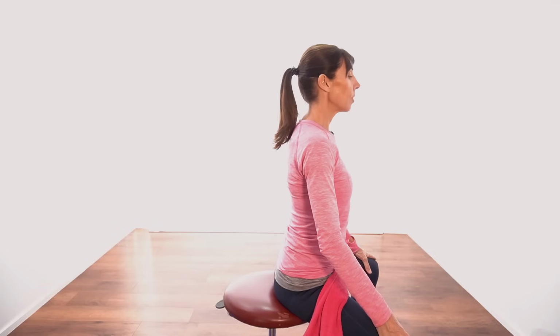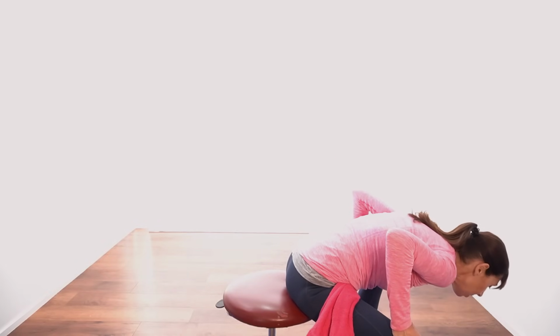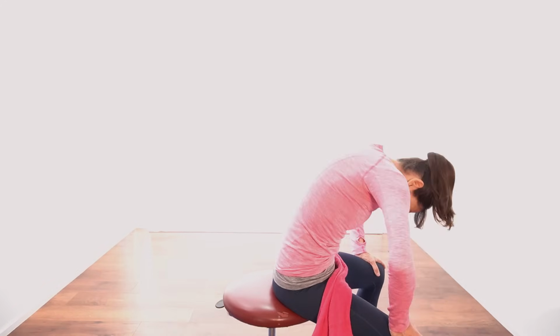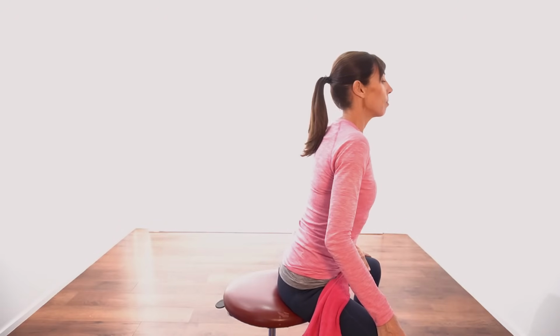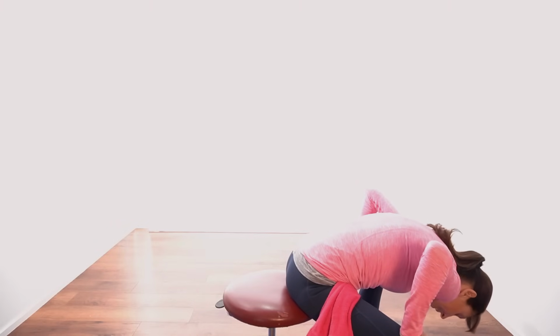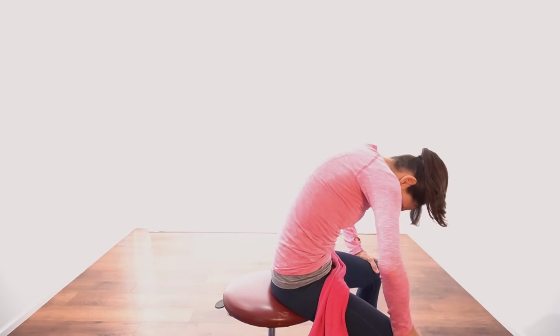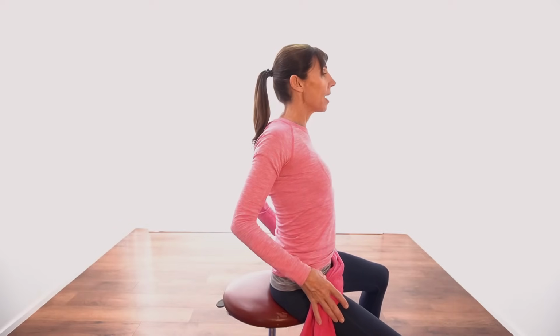So breathing in, come forward and down, lead with the chest, chin down towards the ground, head down, and now lift and roll slowly. Shoulders are up and around, and let's do that one last time. Big breath in, and come forward and down, starting to stretch out through the back, stretch out through the bottom, and lift and roll. The shoulders are coming up, forward, up, back and down.